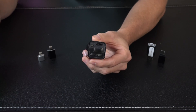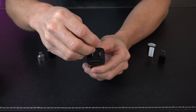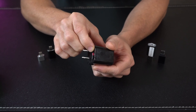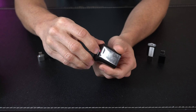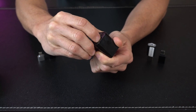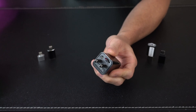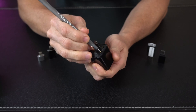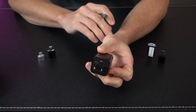Micro SD cards look kind of like this. They're really small. There are a variety of different brands on the market from SanDisk to Samsung and otherwise. You just want to make sure it has the appropriate size and read and write speed as recommended in the user manual. When it comes time to put this in, you can insert it — it only goes in one way and it'll slide in like so. Depress it and push it in. If you have a little bit of a fingernail, you can press it in and get it in and out easily. If not, you can always use the end of a ballpoint pen to get it in and out of the camera.